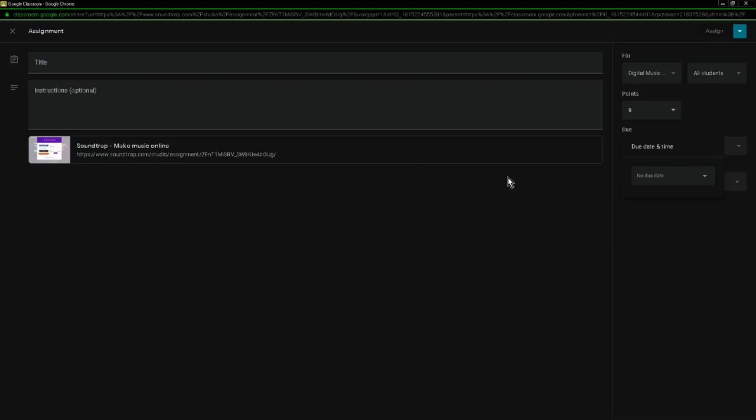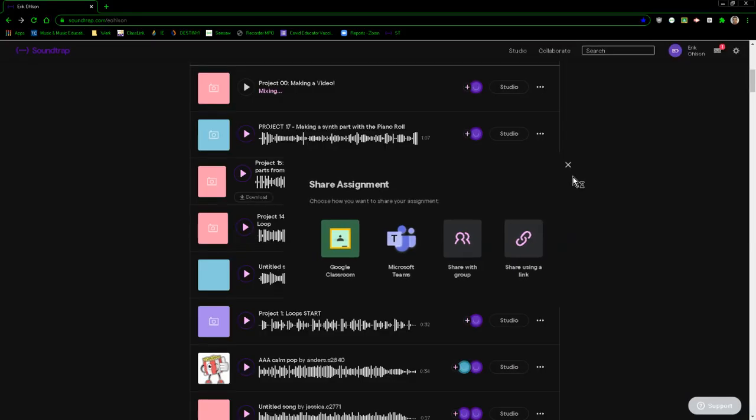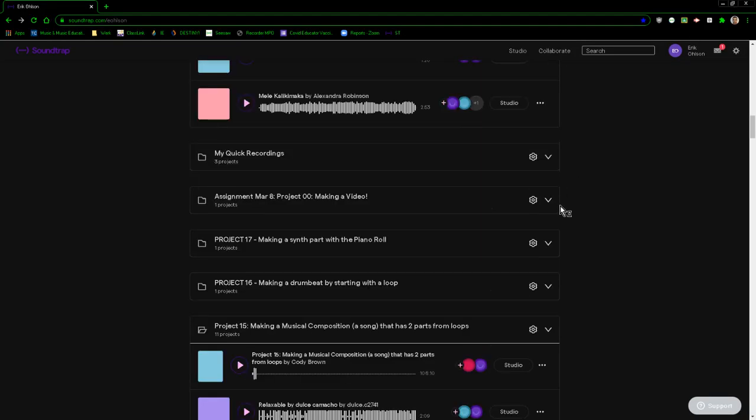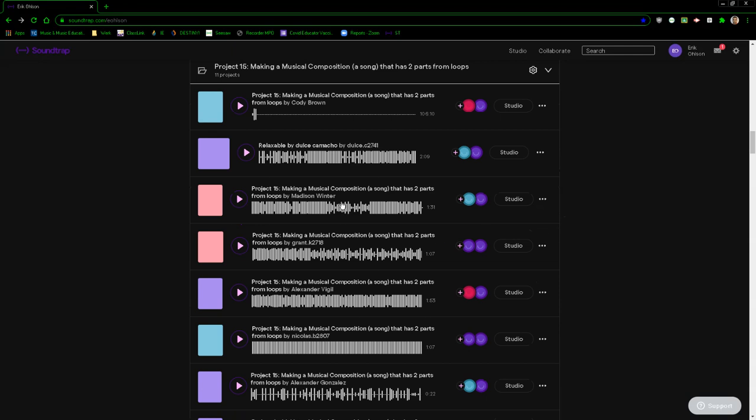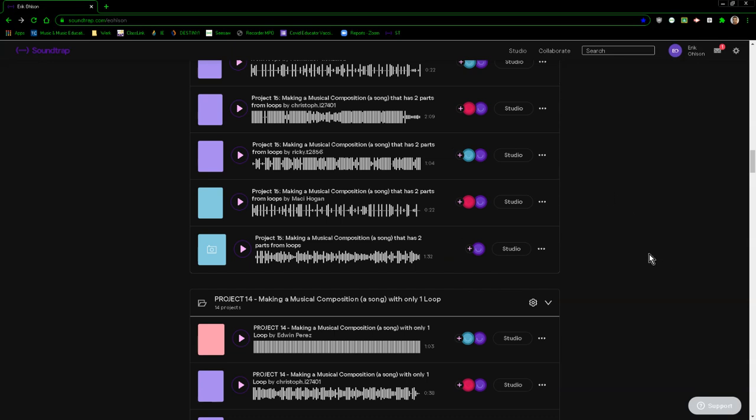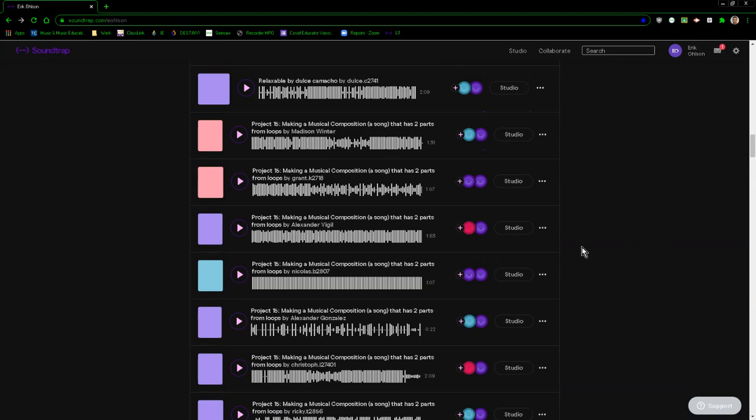And then make sure when the kids get on, they read the instructions. But then right here, they have to click this. When they click this, it'll make an assignment in your Soundtrap, which is the important part. So like all these assignments that I have made, these are assignments that people have turned in, right? And here it says who did it and the project and all that stuff. So that's really the important part. Then you have something to listen to.